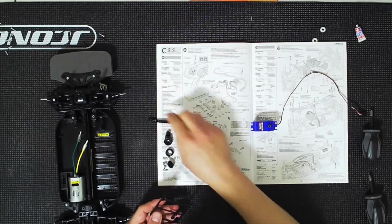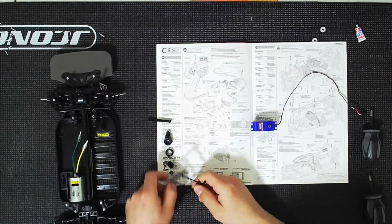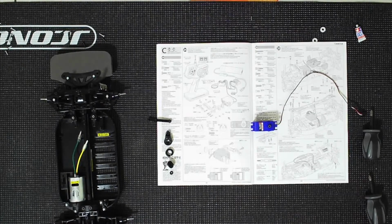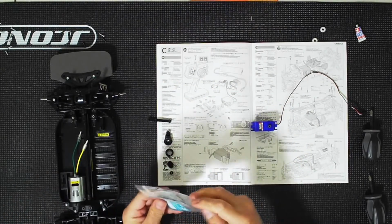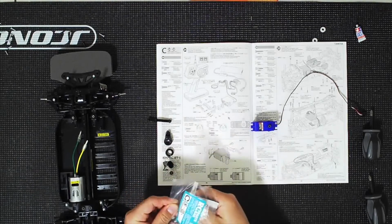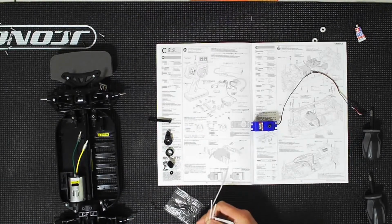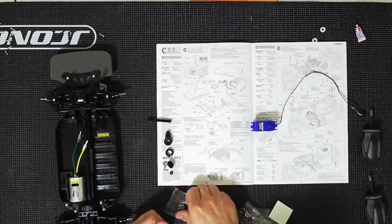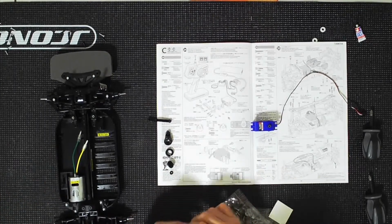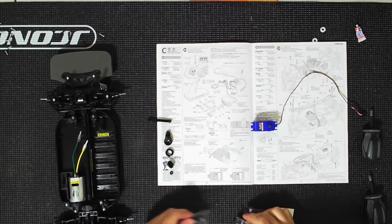All right, so I'm going to go ahead and just remove all the parts from the tree. Might as well. And you're going to need bag C, so go ahead and open this bag. There's going to be a few things in here. Just be careful not to drop them. There's a few clips, bags. We want the bags. There's a few tie straps here for your wiring. We're going to put the tie straps here on the side, and our little T-wrench, we're not going to need it right now, so we'll place it over there.